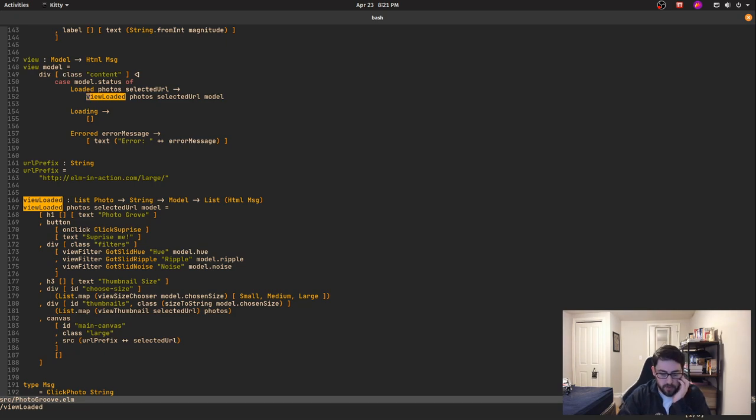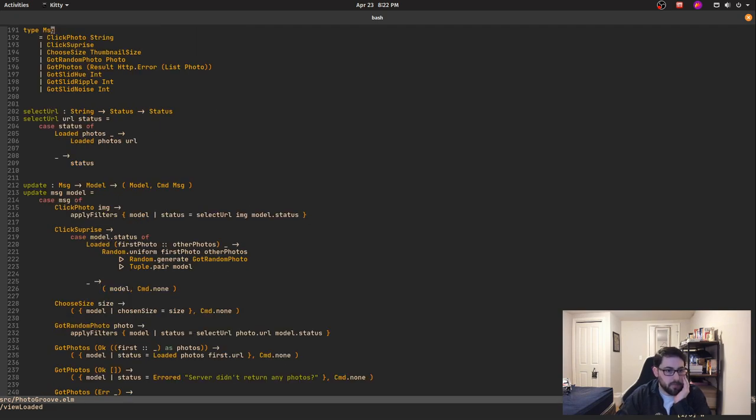I wonder if we're not setting the right state somewhere. We have this view loaded function, but we're never hitting loaded correctly. That would be my initial guess. So where do we update our model status to containing the photos?